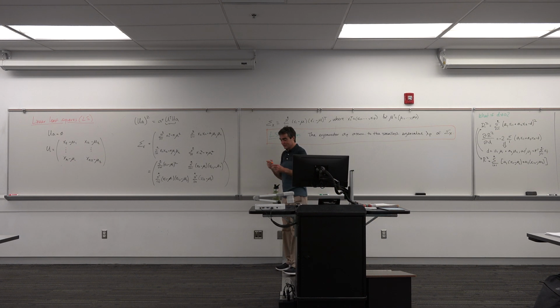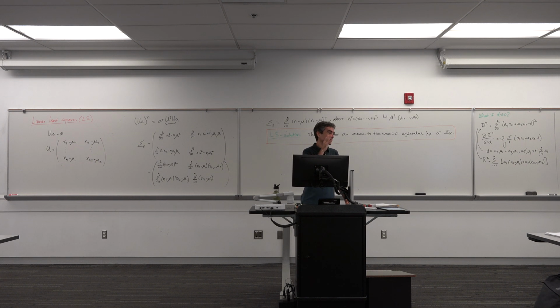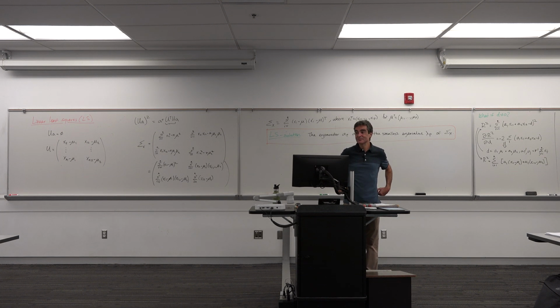So this, you have to tattoo it in your brain one way or another, because if you want to work in computer vision, machine learning, image processing, even other areas of AI, you will be using linear least squares all the time. There's just no way around that, okay? All right, any questions? Nope? Sure?